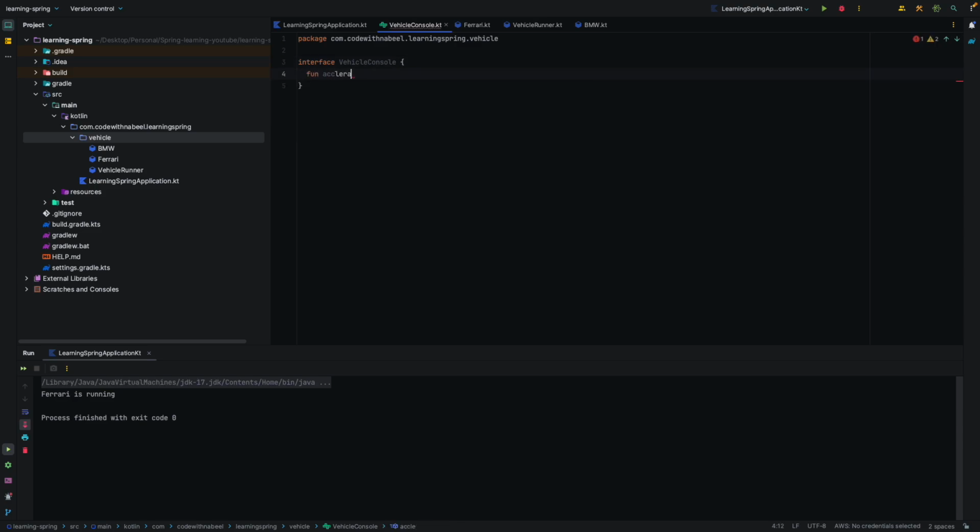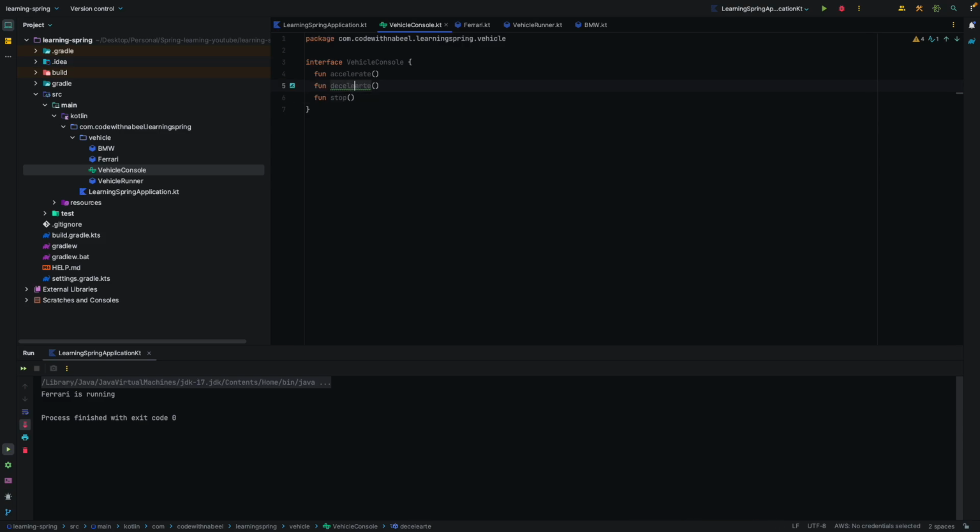Fun accelerate. Let me just copy the spelling from here so that I don't make mistakes. I'll have another function decelerate and stop.